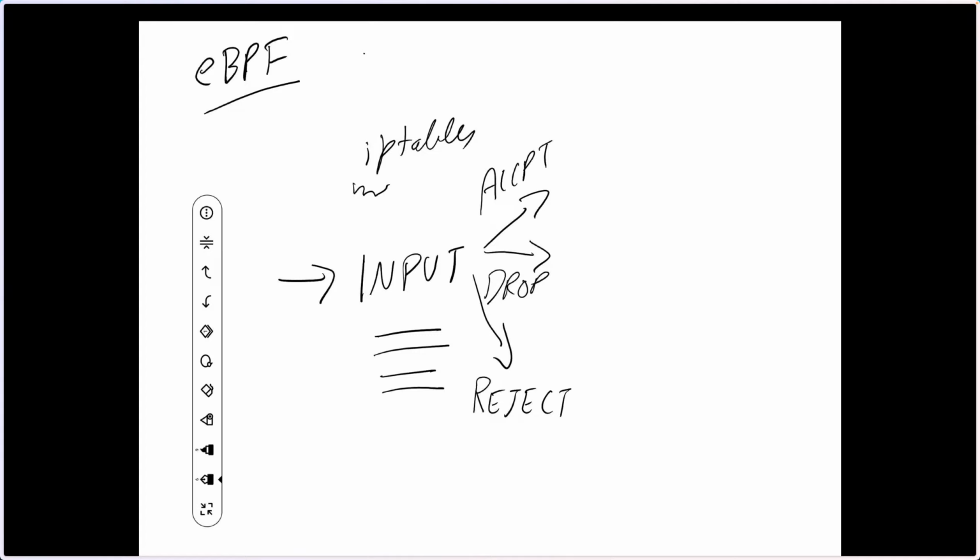And then from there, if you accept it, it goes all the way to the application, or maybe you're forwarding it to some other interface and stuff like that can happen. If you're dropping it, the packet is dropped. If you're rejecting it, you actually send back a reject packet. Essentially the difference between these two is that if you send a packet and it's dropped, you'll basically wait on that connection forever or until it times out. And if you send a reject back, then your connection will be rejected immediately, and it'll give you like a connection reject warning, something like that, right? So this is how it works in IP tables.